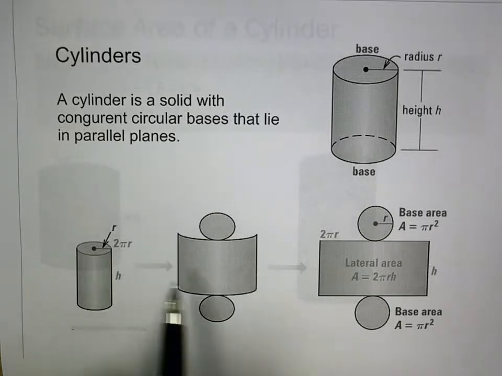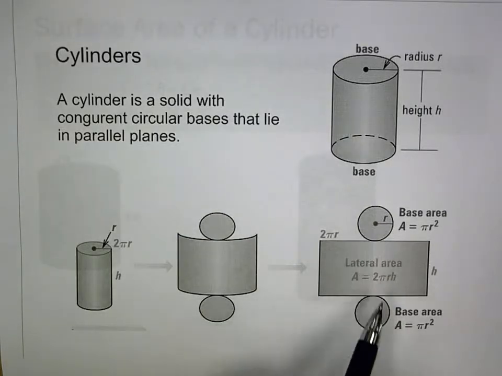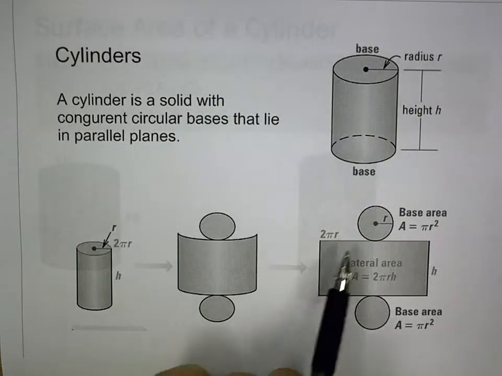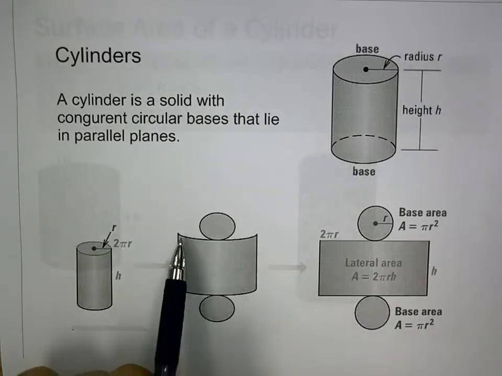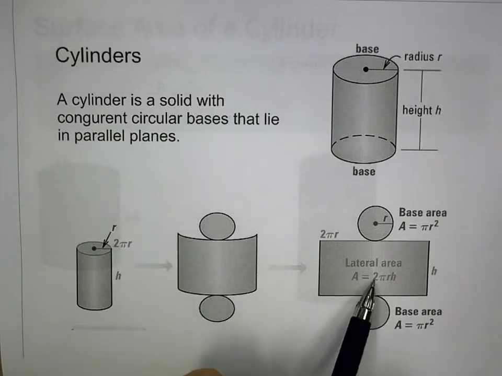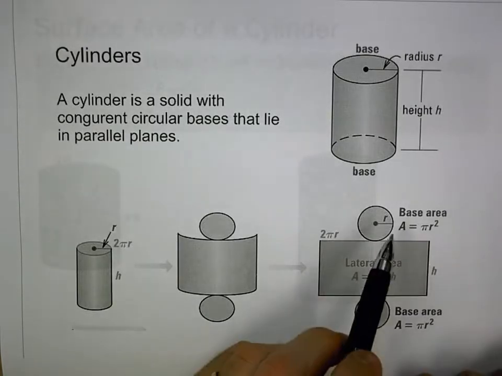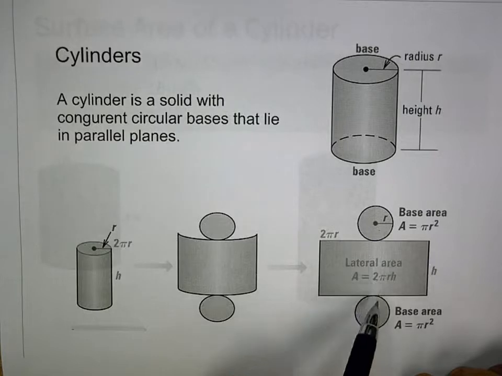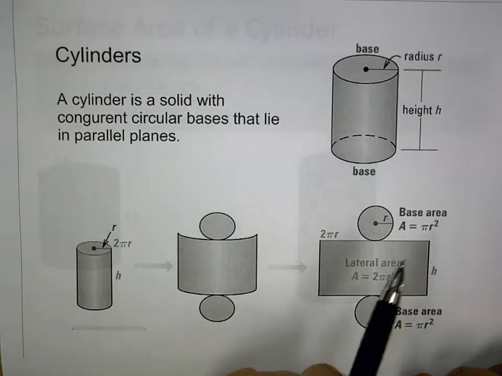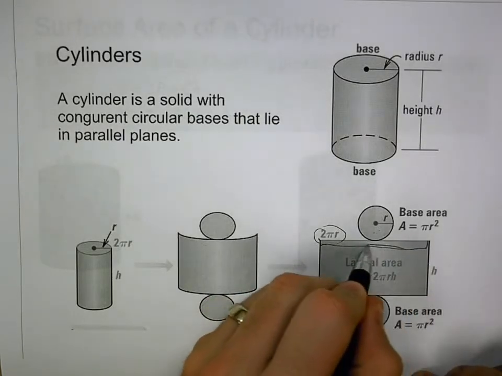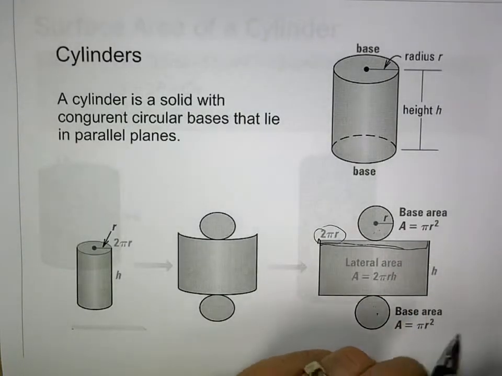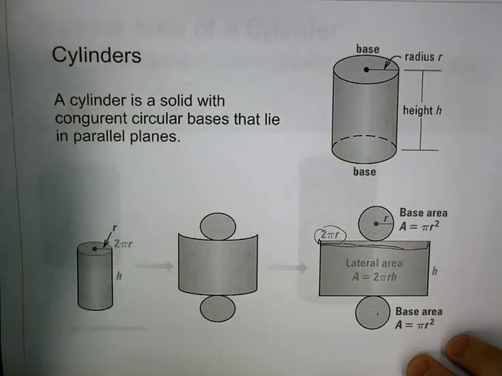If we open it up and look at it as a net, we have the top and the bottom, where we can find the area of the base, and we have what was the lateral walls, or all the walls going around it prior in the prism, which is now just one big rectangle. And if we were to open up a cylinder, we do get a rectangle there. Now, the area of the base is pi r squared for a circle, so we can do that for both of those. But then the lateral area is actually the circumference, which is this value, times the height. So we can use that to help us find our values.